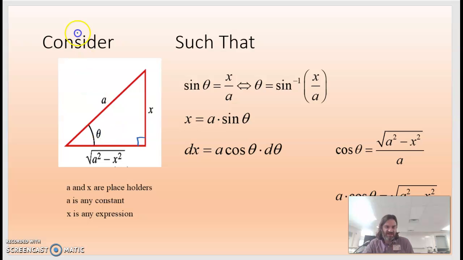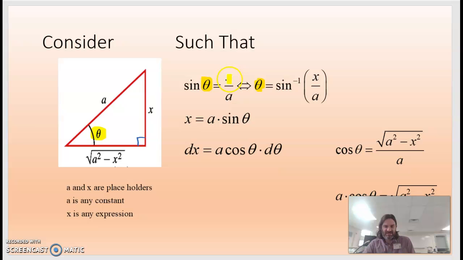But if we set up this triangle, no calculus involved yet, one thing we could say is the sine of the angle we're looking at, theta here, would be opposite over hypotenuse, so that would be x over a. Okay, sine theta is x over a. Now, if you wanted to reverse that and get theta by itself, we could say that theta is the sine inverse, or the arc sine, of x over a. We could say many other things. We could use any trig function we want here, but this is the one that's going to be more useful than anything else.